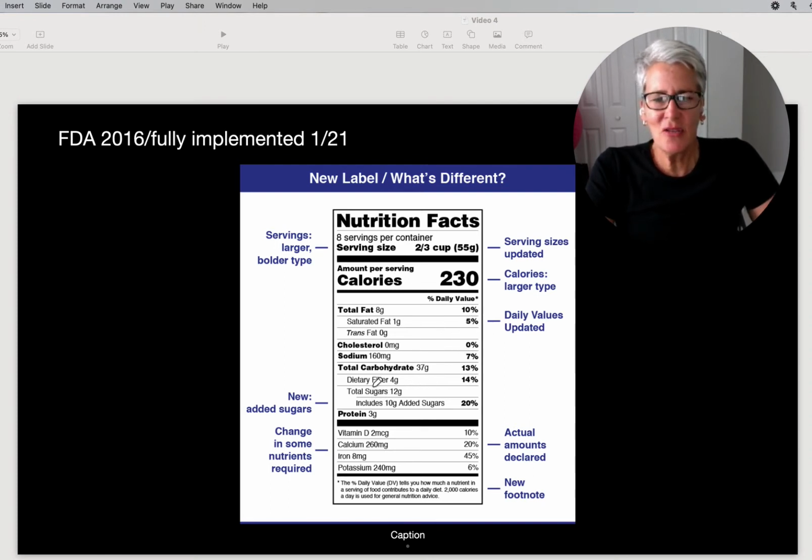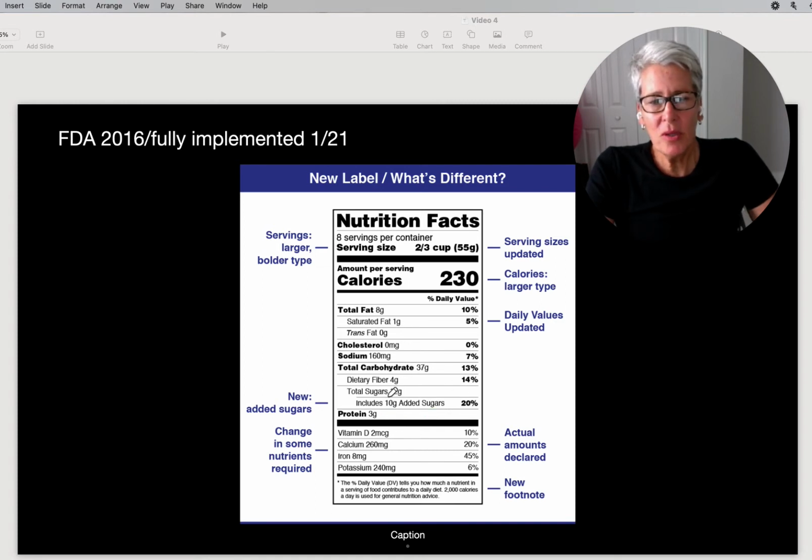Another very nice attribute of this nutrition facts label is this breakout of added sugars from total sugar. And you say, well, why does that matter? Well, lots of products, milk is one that comes to mind, have naturally occurring sugar in them. And those naturally occurring sugars, like the sugar in an apple, behave very differently in your body than added sugar. So we want to know this added sugar piece, and that's the piece we're going to do our calculations on.